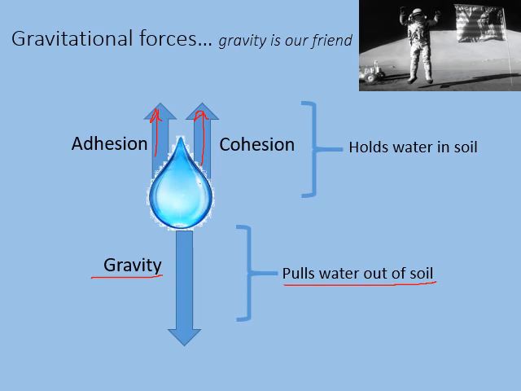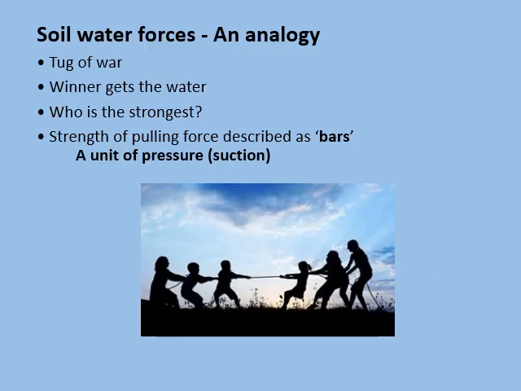So in today's lab, when we work with the sponges, and you'll see my video of me demonstrating it, you'll see how gravitational forces are pulling the water out of the sponge, but the tight spaces in the sponges are holding the water in the sponge. And so the water drains out of a saturated sponge up to the point where these two forces are equal. A tug of war, and then there's no longer any draining happening, right? So there's this analogy of a tug of war. On the one hand, we've got gravitational, and on the other we have adhesion and cohesion. And once they're equal, the water stays put.